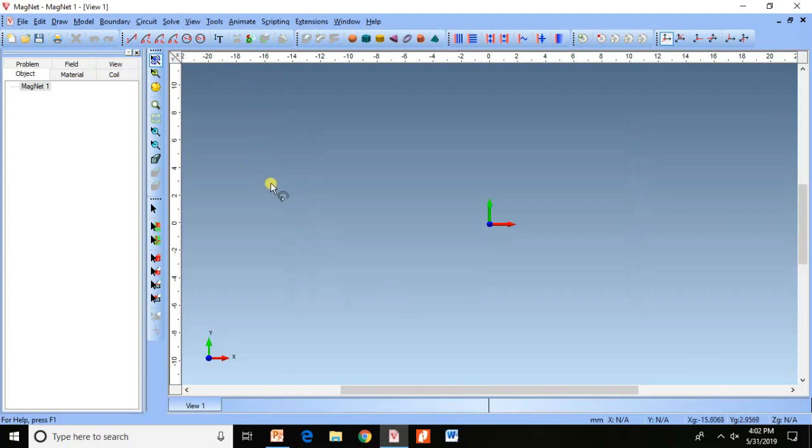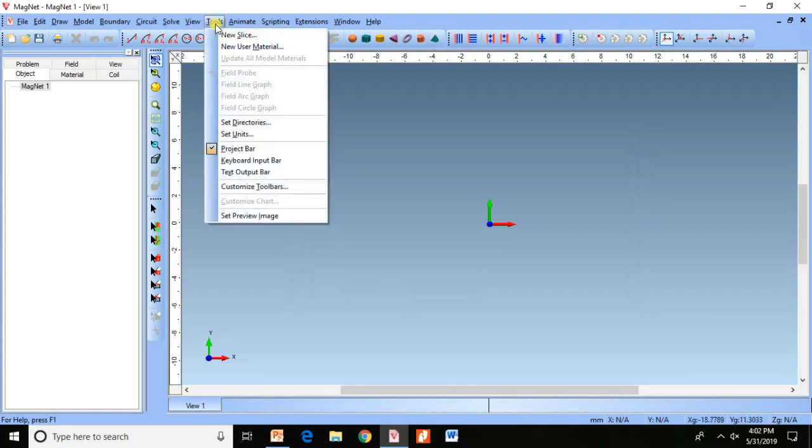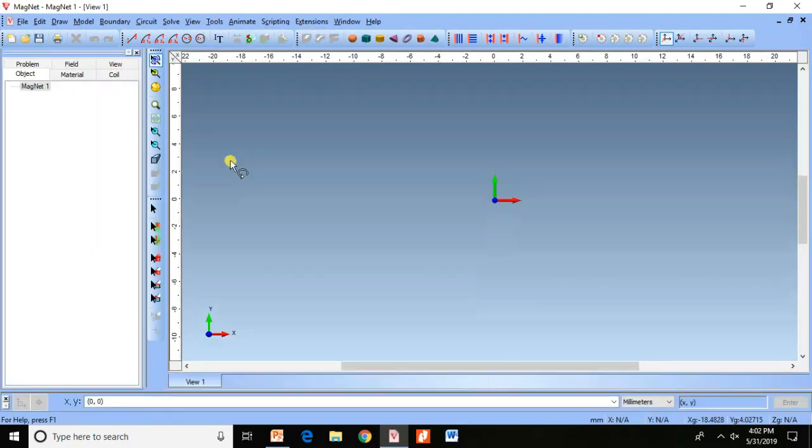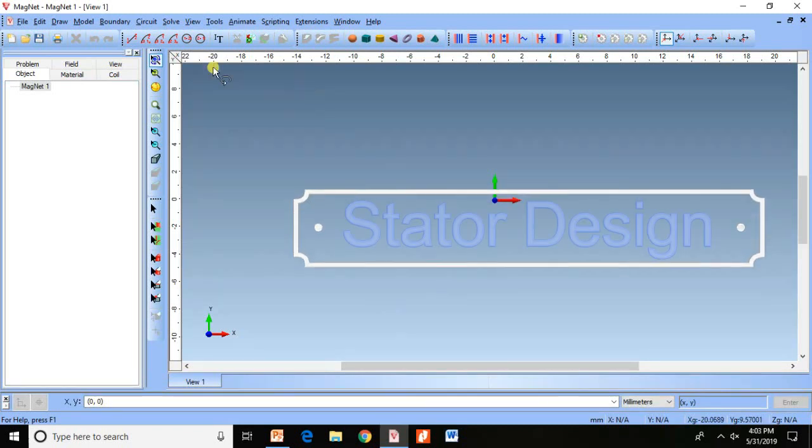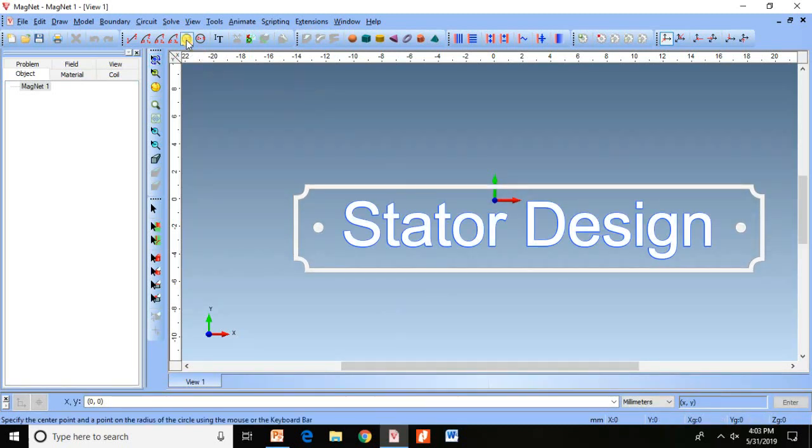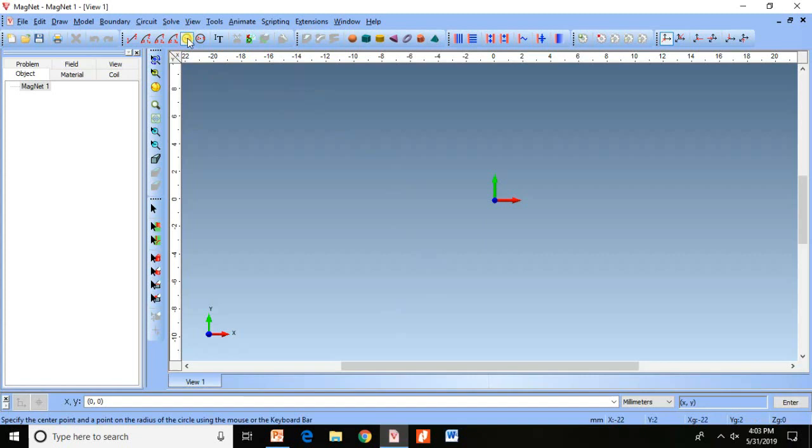To know the status of the circle being drawn, we use the keyboard input bar. Again in Tools, you select the keyboard input bar, and it will show you the keyboard parameters. For creating a stator, we need an inner radius.